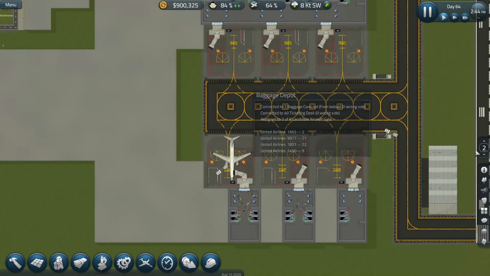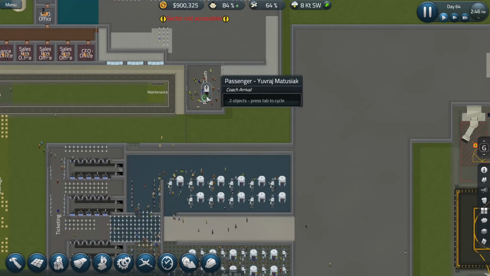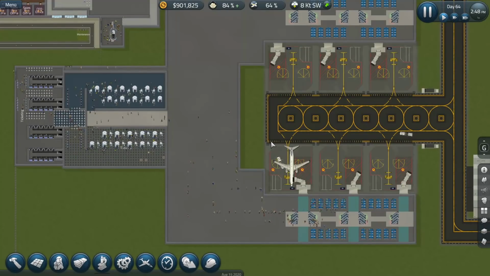We even have the baggage area set up too, as we got that set up last episode where it's all underground. Everything works. Baggage claim is still over here at the moment until we do reroute it. But right now, everything works A-OK. It is amazing that we are doing such good work.